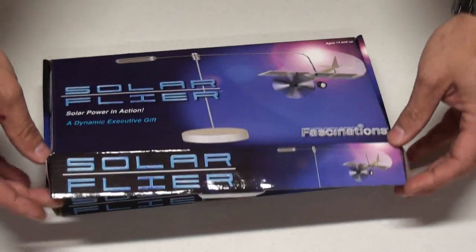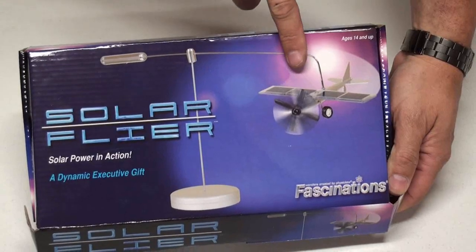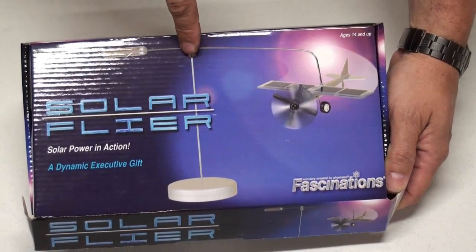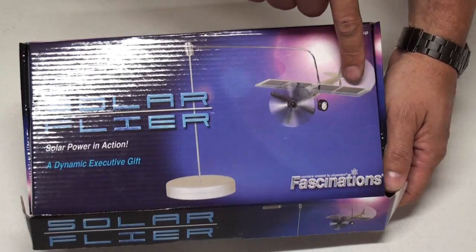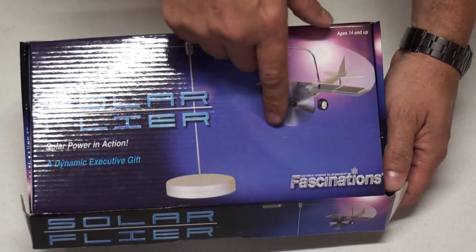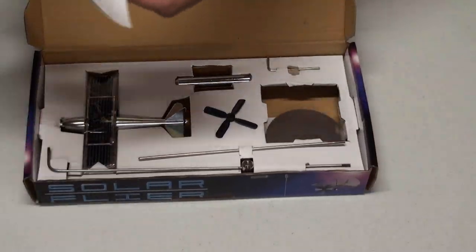Now, what it looks like when it's put together is on the front of the box. You see it right there, where there's the plane right there. And it rests on the stand here with a counterweight to keep it balanced. And it's solar powered. There are solar cells on the plane wing, and with enough light source, it makes the propeller turn. Looks like everything's in the box.